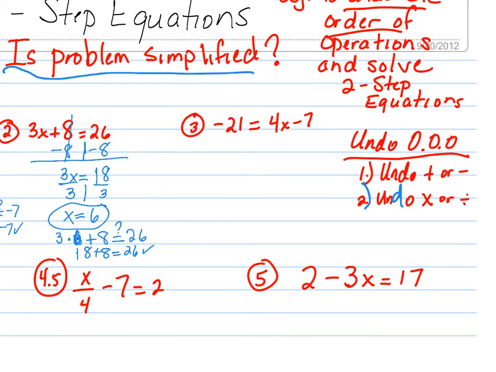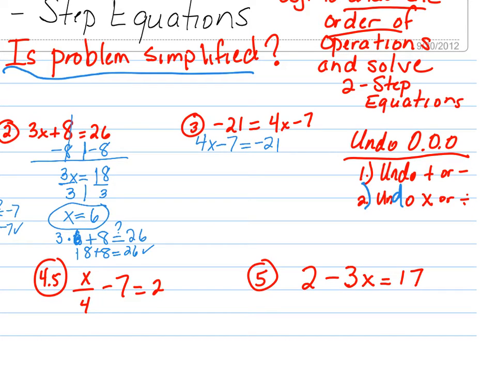Does it matter that 4x minus 7 is on the right-hand side? No. If you want to, you can switch this to 4x minus 7 equals negative 21 there. If that makes you feel better, that's fine. Okay? Can we simplify 4x minus 7? No. Okay? Now, some of you might do keep change opposite here, right? They're not like terms, so you don't need to do that. We only do that when you need to combine like terms.